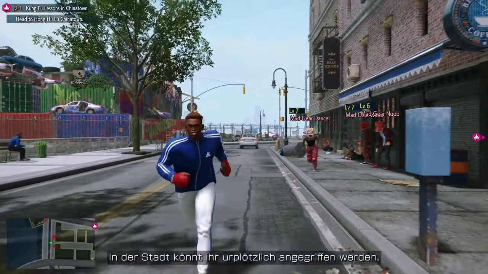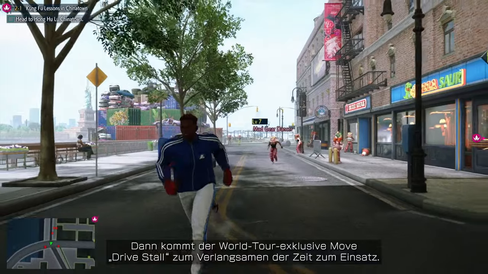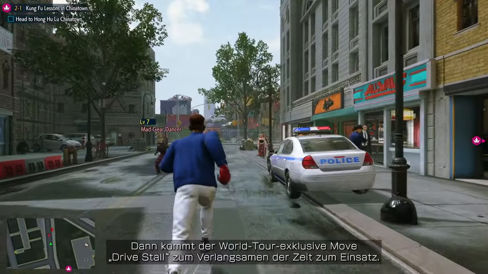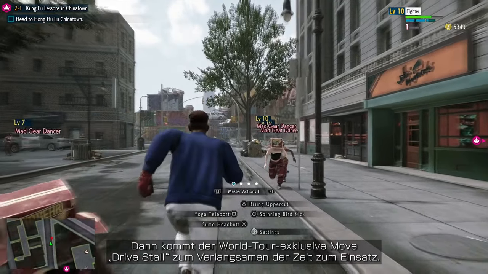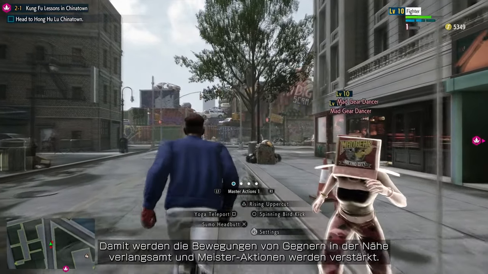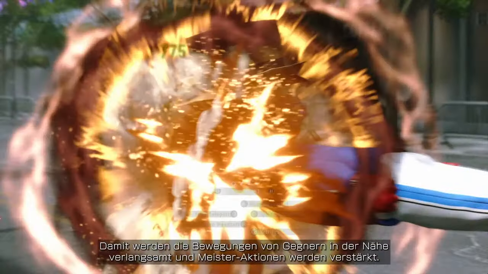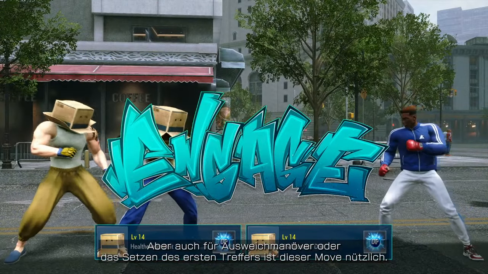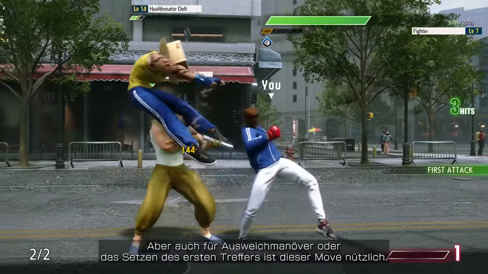When traversing the city, there are enemies that will suddenly attack you. And that's when you can use the World Tour exclusive move, Drive Stall, to slow the flow of time. This will slow down the movements of surrounding enemies, and master actions become more powerful. You can also use this to avoid enemy attacks or strike first to gain the advantage when the battle begins.